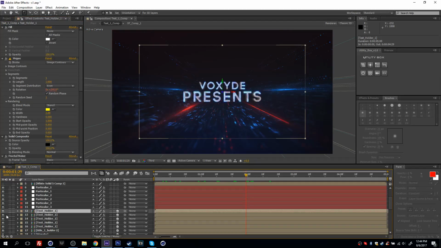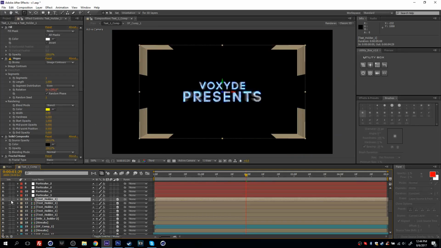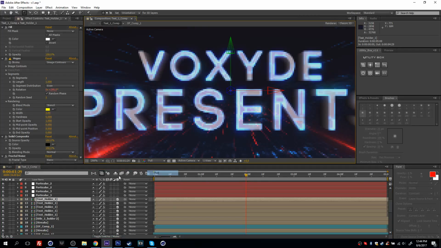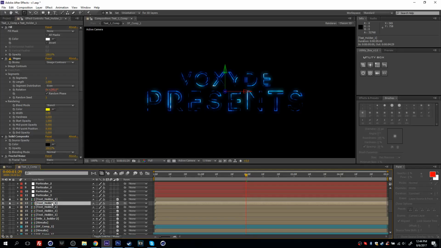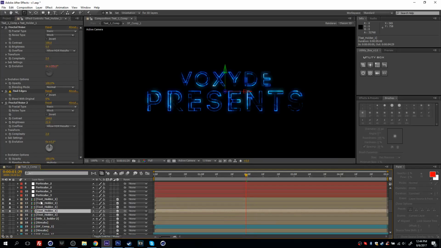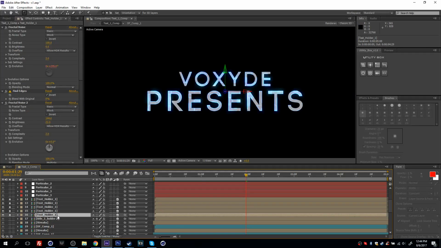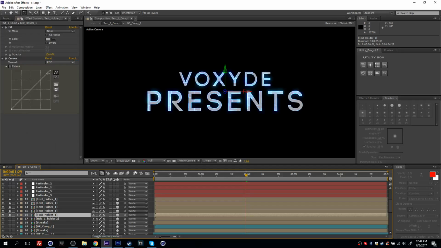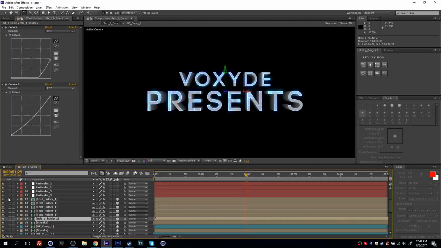Then we have a few text layers here. So these are the text layers. Alright, let's turn this to full, and let's solo the first text layer. So we have an edge glow. We actually have a couple of edge glows here, so 3 layers for the edge glows. 1 layer for the abstract lines on top of the text. Then we have just a simple text layer, which you can adjust if you need to. And then we have a layer for the 3D extrusion, as you can see here. Alright, so that's pretty much it for our text.